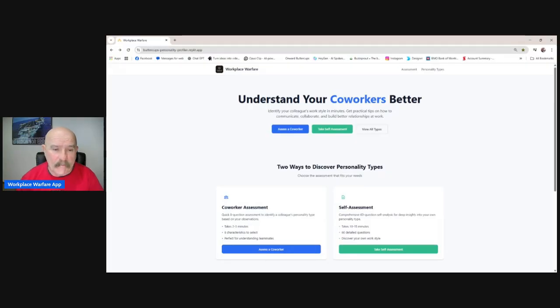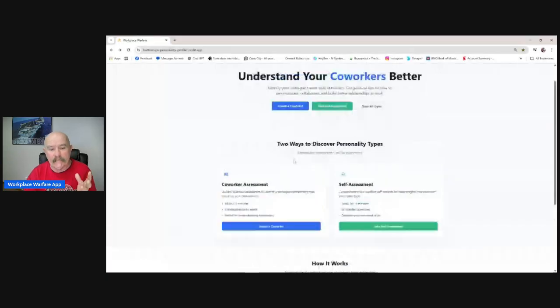And you'll be able to share those assessments as well with coworkers, right? Or whoever you want. So to understand your coworkers, what we want to do is identify a colleague's work style in minutes. And this is going to enable you to know how to interact with the person, right? Very, very critical, right? So sweet and simple format. All we do is we just scroll. This isn't the mobile. This is desktop format. Mobile's a lot cleaner, actually.